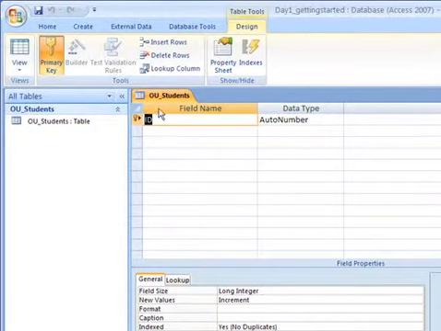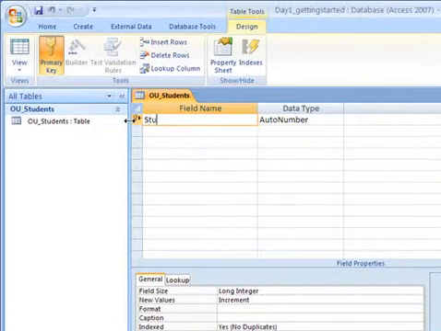Right now I want to look at how I quickly enter some information. I need a primary key. So in this one I'm actually going to use something that's unique. Primary keys have a unique identifier. So it has to be a unique value, and it cannot be null. That's what they'll say in database lingo, but really what it means is you can't have an empty value. You can't leave it blank.